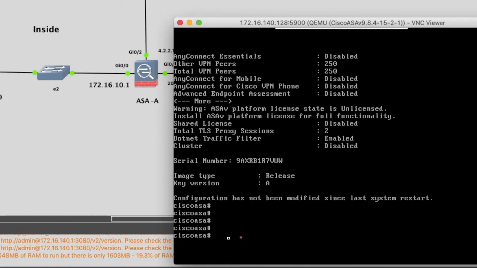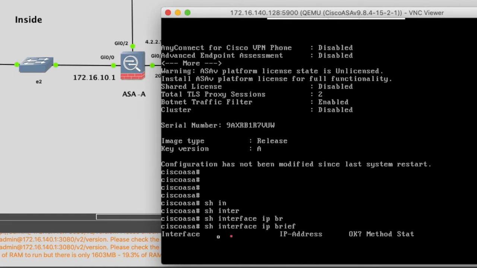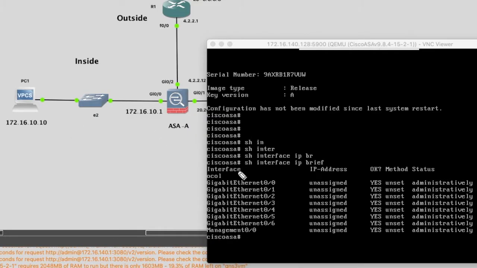In comparison to a router, the ASA command is show interface ip brief. Here we will configure gigabit 0/0 for our inside network, gigabit 0/1 for our DMZ network, and gigabit 0/2 for our outside network, the internet zone network.